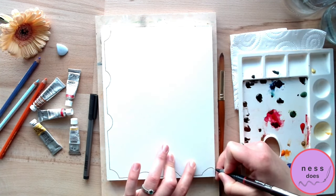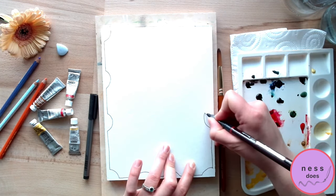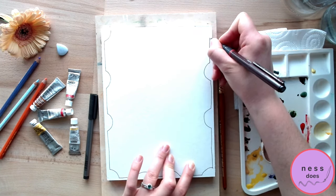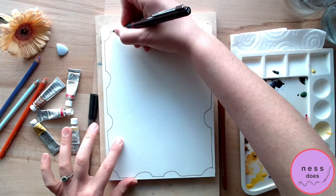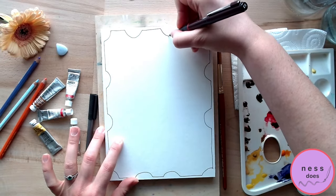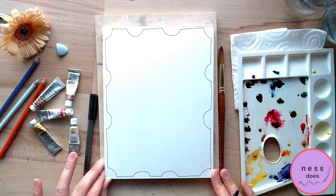Let's see if I can do it backwards on this side without turning my page — maybe it'll create a slight wonk. It's like I feel like I'm drawing with my non-dominant hand when I do that stretch. Kind of looks like a piece of Lego or something doesn't it, this border — but that's fine. Okay, border is done!